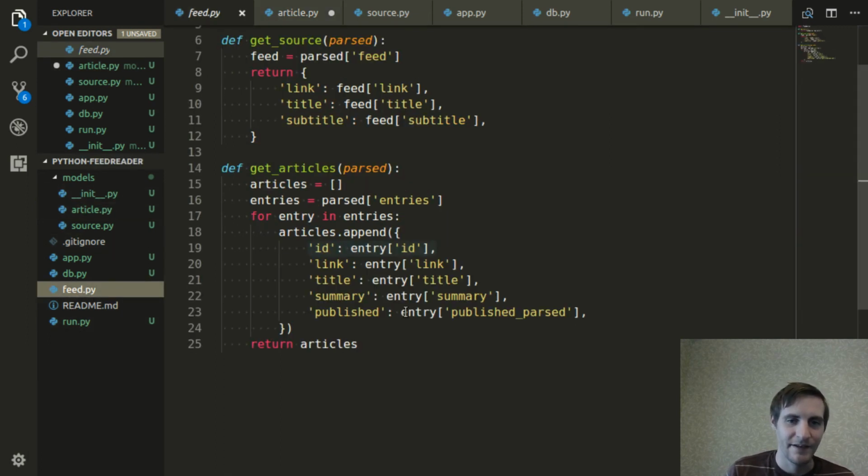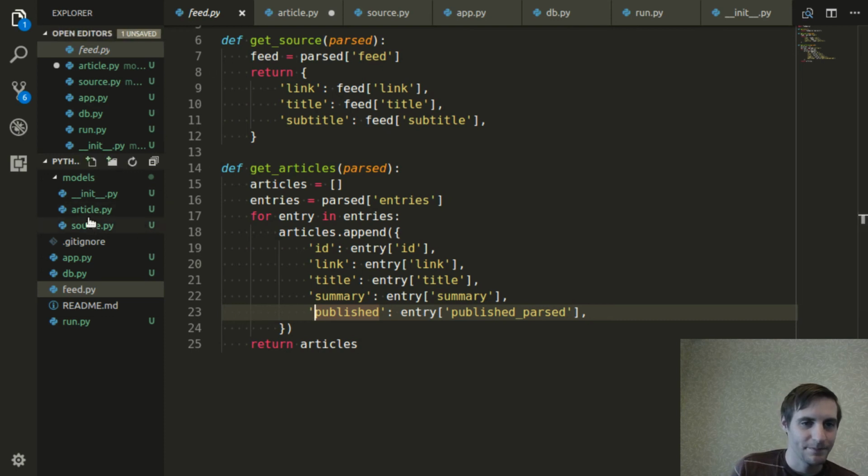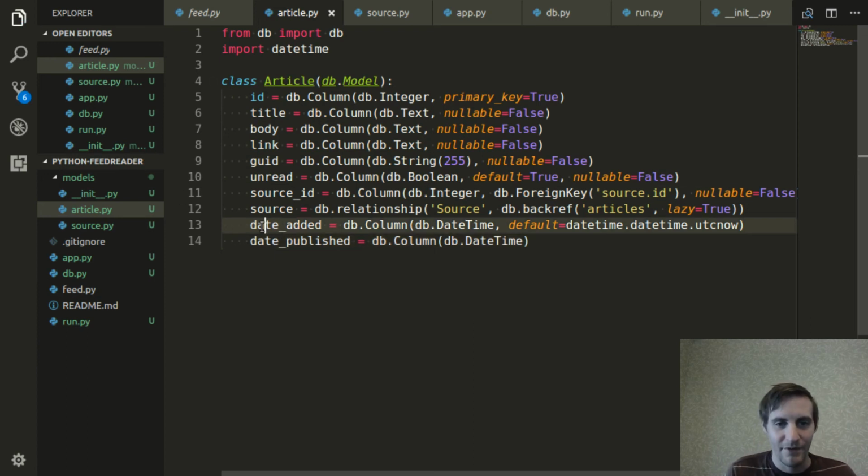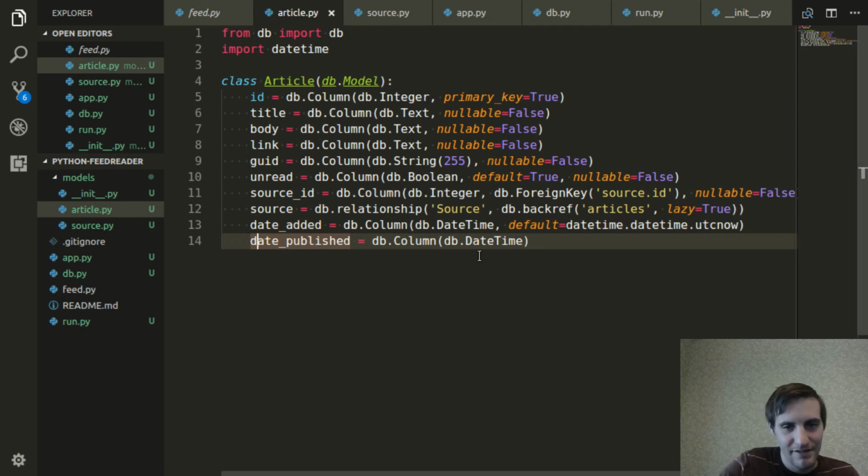Go back to our feed. They have this published date, and we grab this published parsed portion of it. That's what's going to go into this column. It's what the article source is advertising as being the published date. But maybe they didn't add it to their feed quickly enough. This way we get both. We get when it was added to our database and when they're saying that they published it. This is nullable. There is a case where they don't even include that published date. We'll allow it to be nullable.